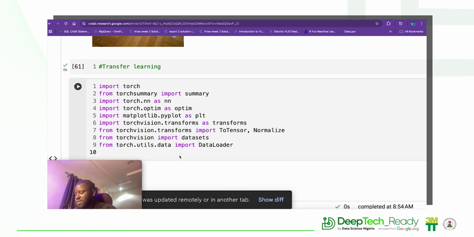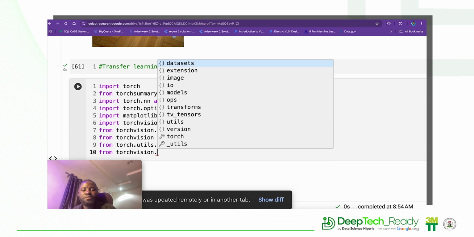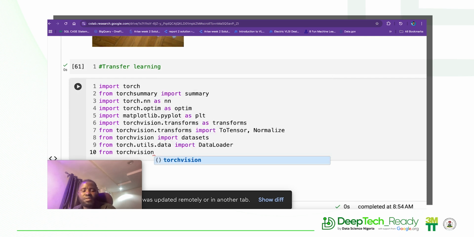You can even get CIFAR-10 from torchvision.datasets import CIFAR10. Then we also have MNIST. All right, so I want you to work with these datasets, just play around with them.